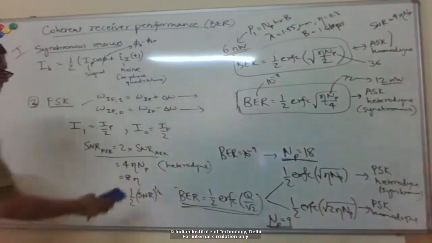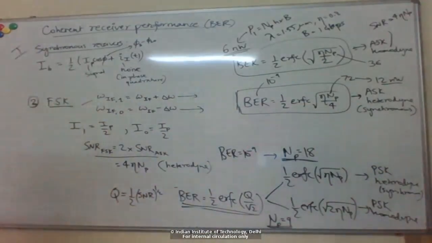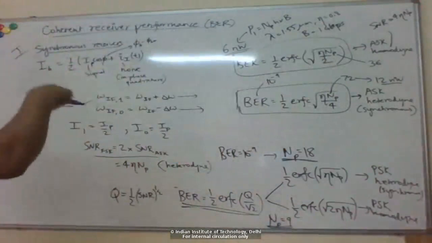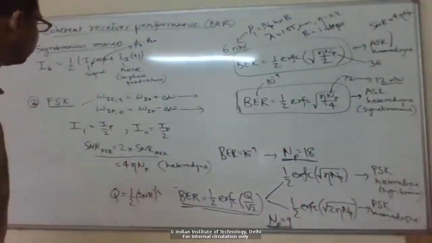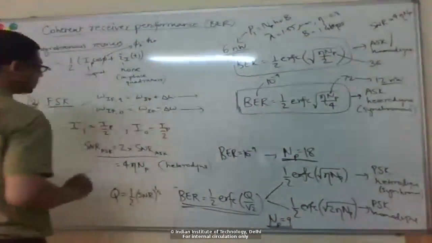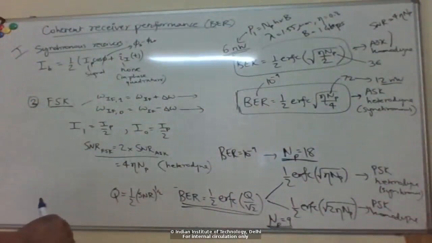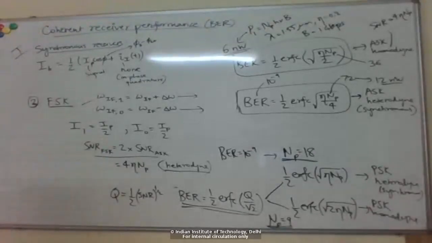So actually there is no homodyne for FSK, right? Because we are actually varying the frequency, right? Homodyne by definition only makes sense if you have a fixed carrier frequency, right? And your local oscillator is matched to that frequency. But here I am actually varying the frequency, so I will always get an AC signal no matter what frequency I fix the local oscillator at. So okay, I hope that is clear.